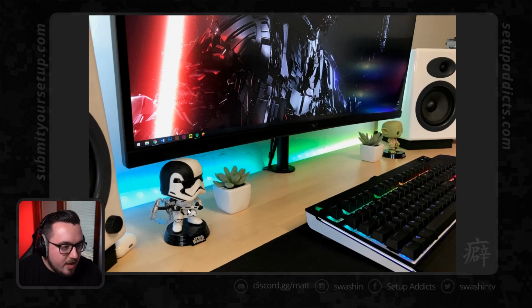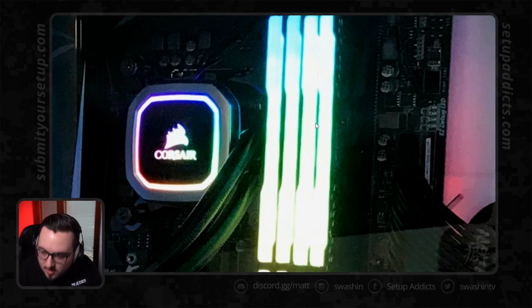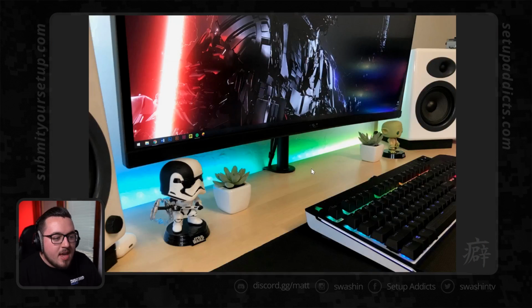He's got these little fake plants to pop vinyls. He's got the controller on a stand. See what I'm saying? Yes, controller stands are very nice. He even has AirPods, so he's probably a snob. I'm just kidding. It's just a meme. And then, yeah, the PC, small form factor, very nice. I love the ZRGB. I'm trying to just fit in, guys. I'm not a PC guy. I am a PC guy. It's just been a bit since I've done it. Anyways.